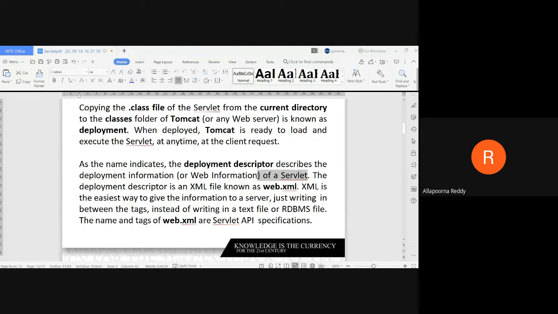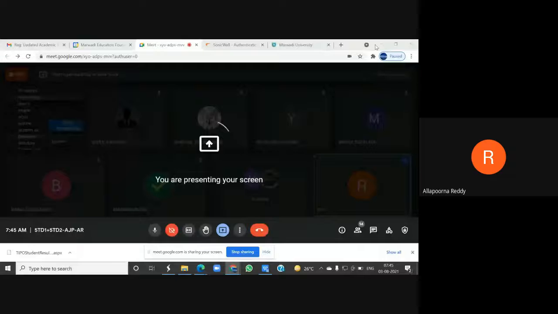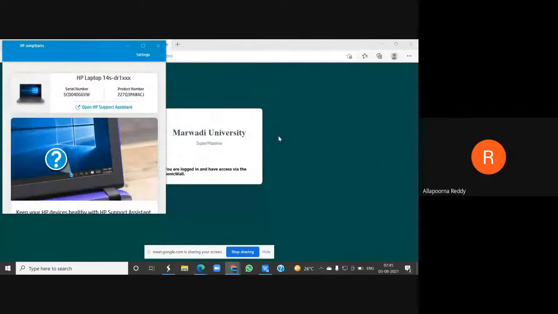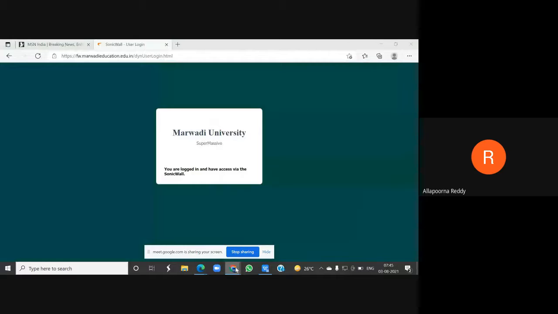It is one more thing we need to add. Yesterday I think I showed you an example of how your deployment descriptor is used. Suppose you take an example, just give me a second. I'll try to make the deployment descriptor in parallel with you. I just want to show you what the deployment descriptor actually does.